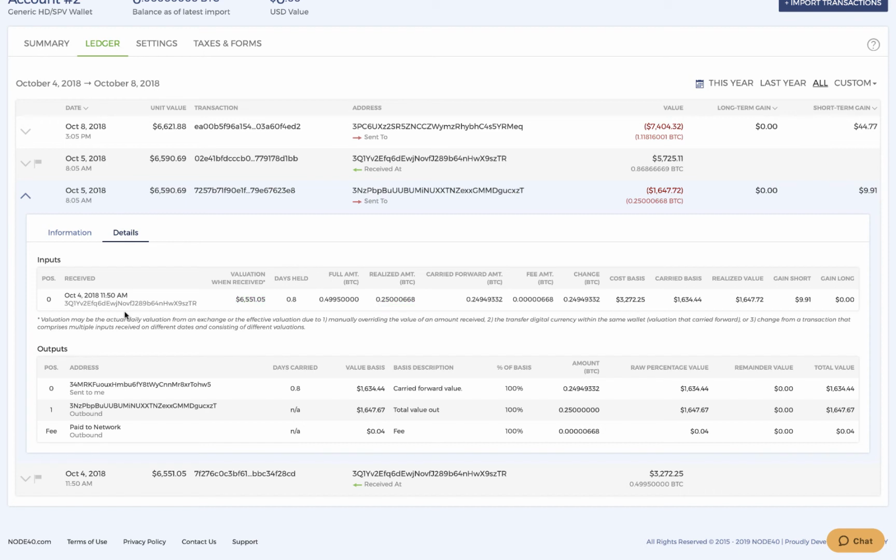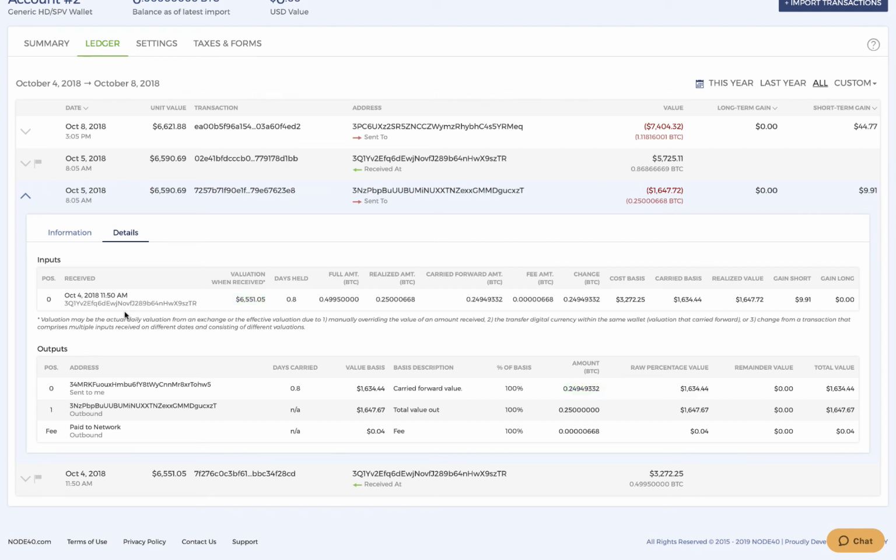Let's take a closer look at the details. The first incoming transaction was for just under a half of a Bitcoin, and the first outgoing transaction was for just over 1/4 of a Bitcoin. That means the transaction will have some change, and we'll need to set a cost basis for that change. Our realized value was based on the unit value at the time of the disposition, but the change value of $1,634.44 is the amount of Bitcoin change multiplied by the cost basis when it was received.